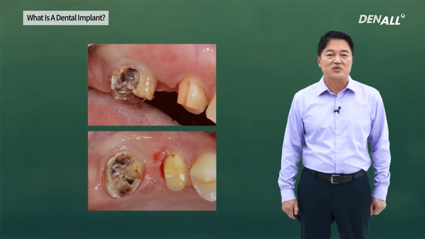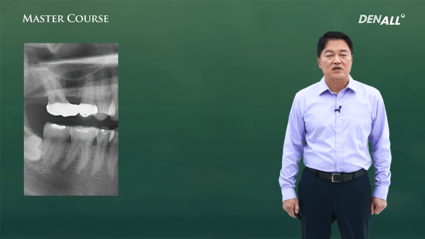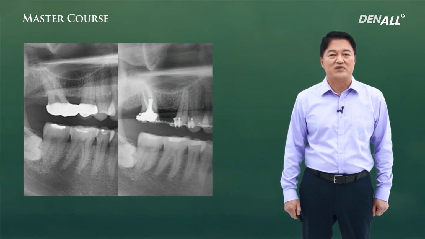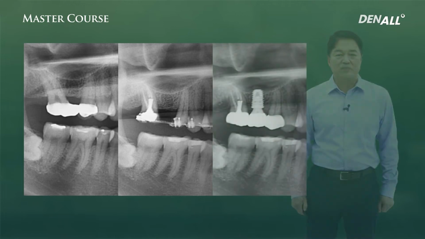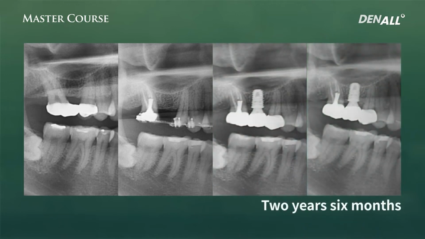Endo treatment was required and retreatment was required. As we did retreatment, the tooth was slightly mesially tilted. Orthodontic treatment was done. In number 17, endodontic treatment was done, and an implant was placed. The prosthesis was delivered. Two years and six months later, results are still stable.